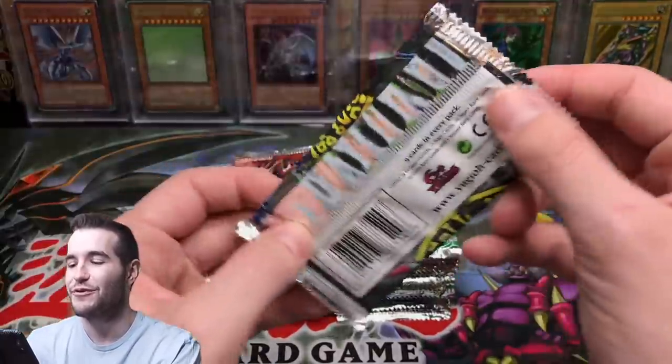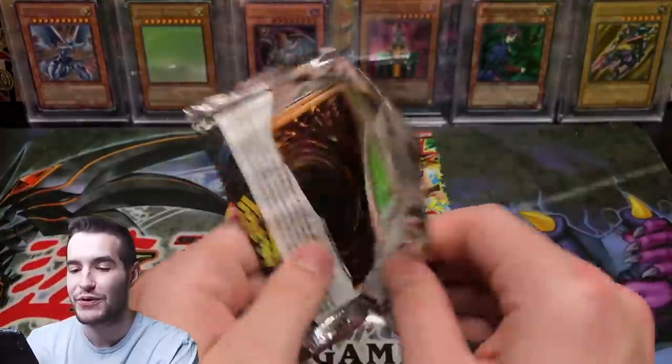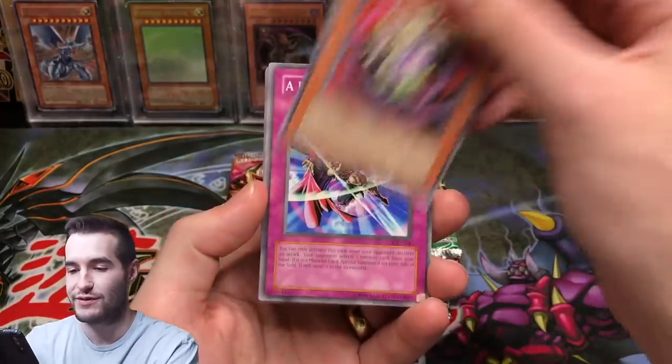The coolest part about this video is we could get Chaos Emperor, Jinzo, what else? Gaia Guardian, all in the same video. It's going to be absolutely crazy.